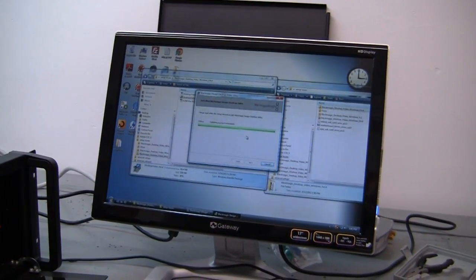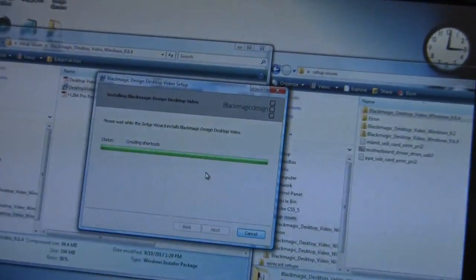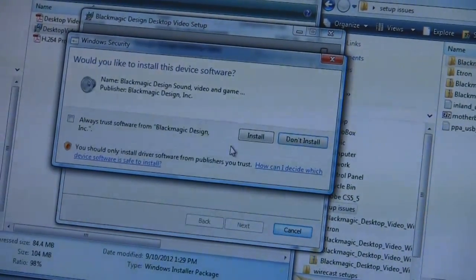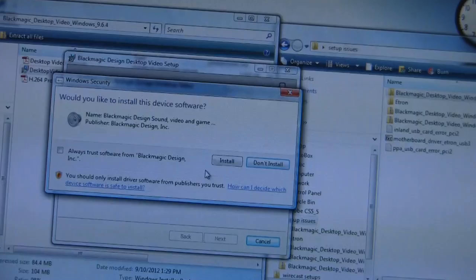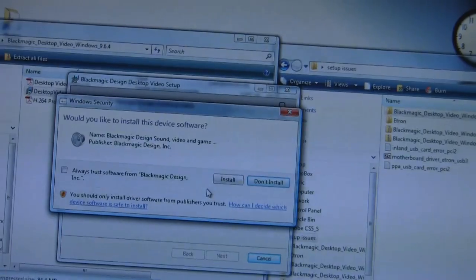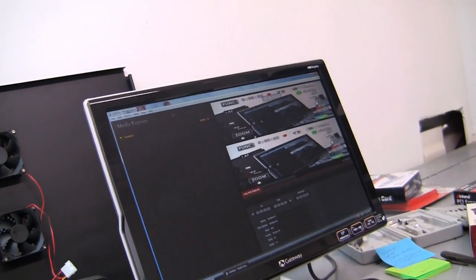Okay, so the guys at Blackmagic Design got right on the phone. I only had to wait a little bit for him, and had a real helpful guy there. And his comment was, disable your antivirus software and then try doing it. See, we're getting this message right here. Would you like to install this device software? Yeah, I'm going to tell it, yeah, install everything. Okay, well, let's reinstall it, because this is version 9.4. We were on 9.2, so we'll try this. We got something. So here we go.